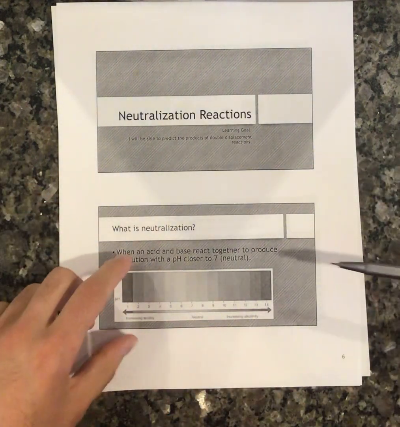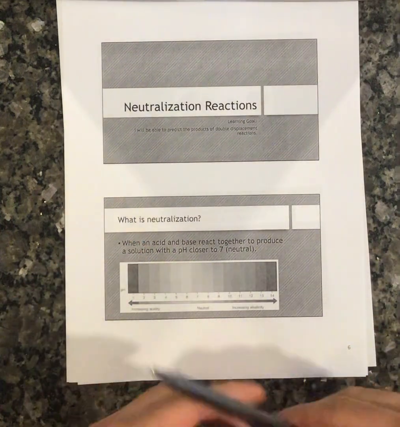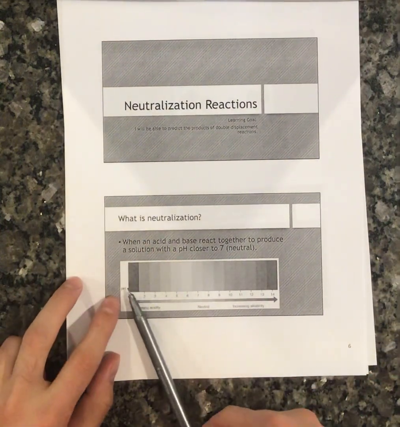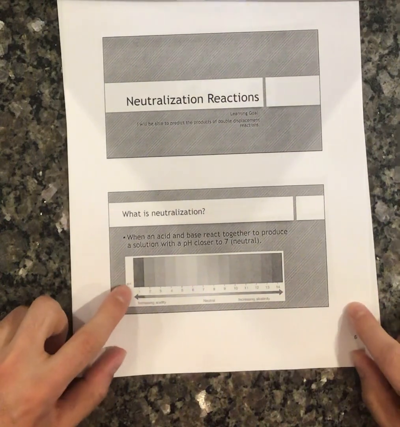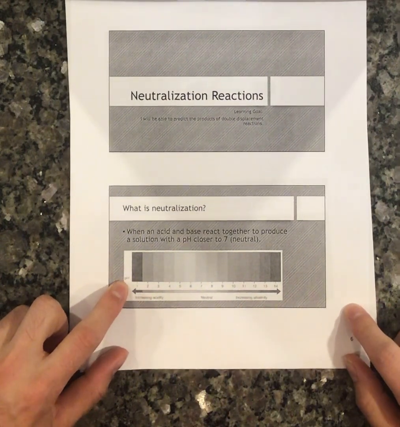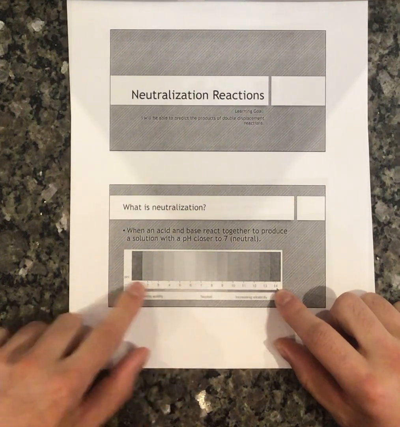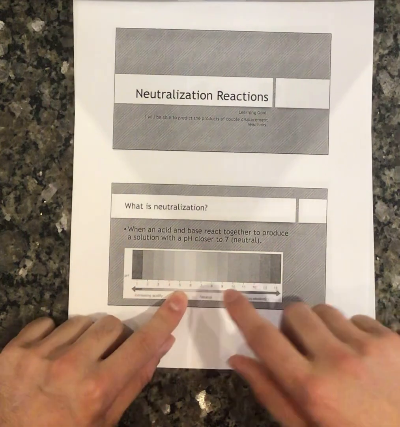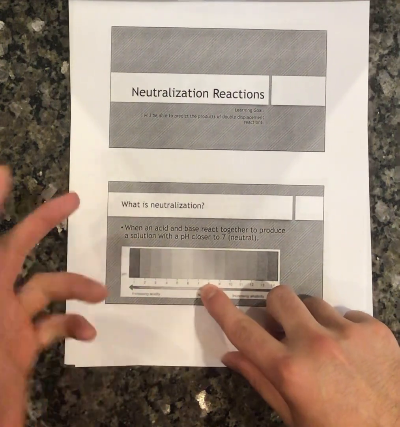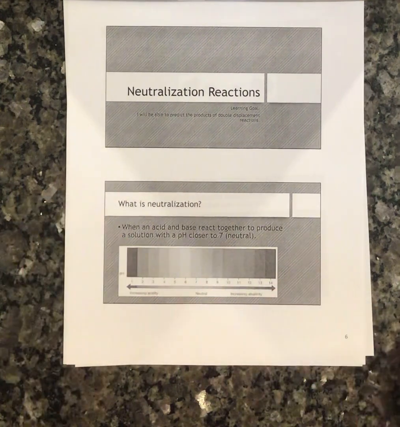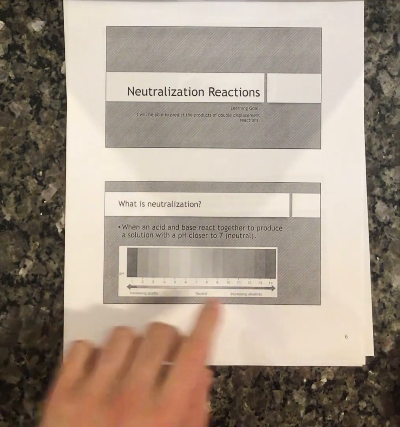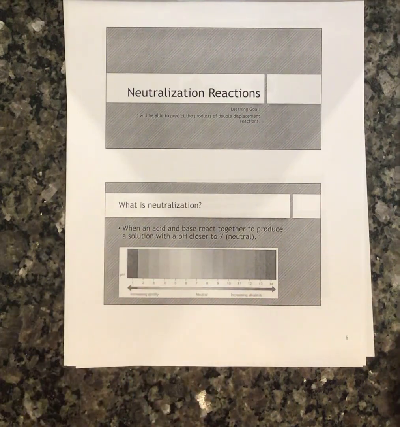So once again, going back to more of a chemistry point of view, you need to remember your pH scale. pH stands for the power of hydrogen, and it goes from 0 to 14. 0 to 7 is what we call anything that's acidic. Anything higher than 7, so 7.1 all the way to 14, is what we call a base. And if you had something that has a pH of exactly 7, that's what we call neutral. So pure water, distilled water, would have a pH of exactly 7.